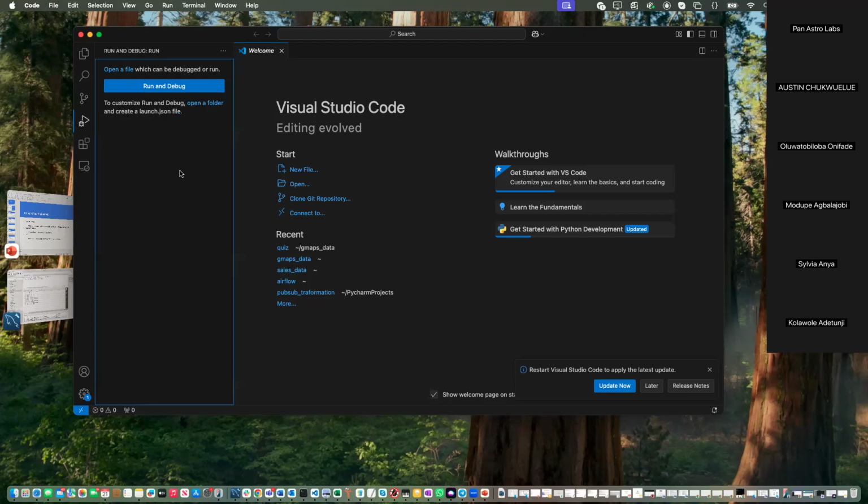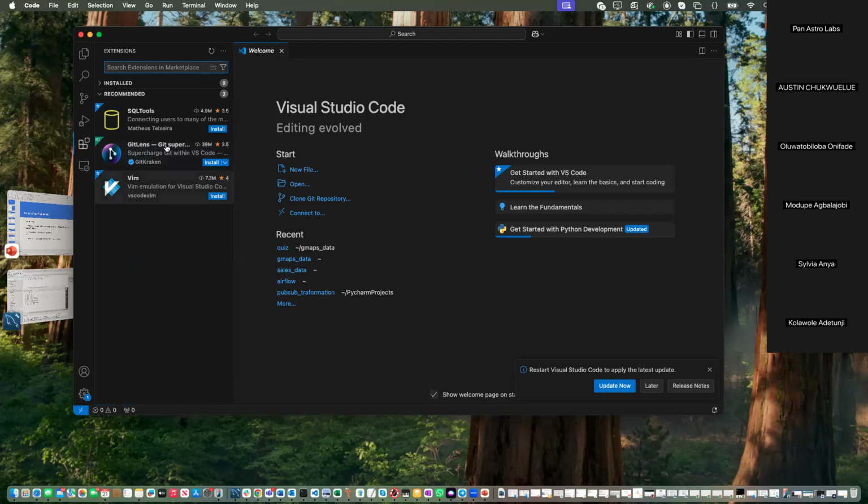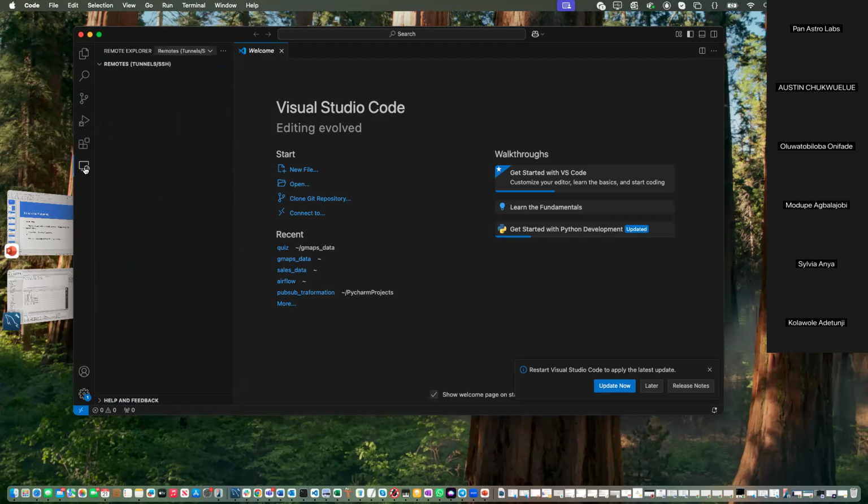Here again, you can run and debug your code. When you have your code written, we can run and debug. Here is the marketplace for everything we need to install. We install here. The remote tunneling, we use that to access servers with SSH into IP addresses, log on to the server, and then process what we need to process.